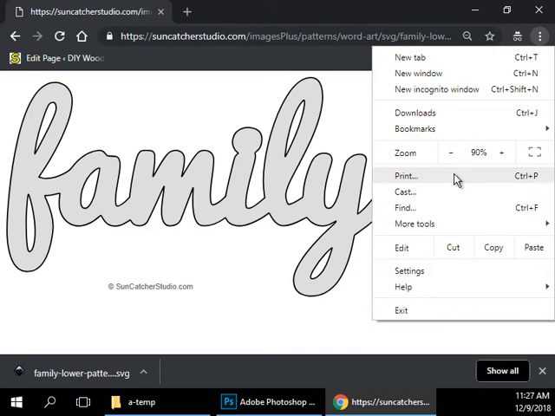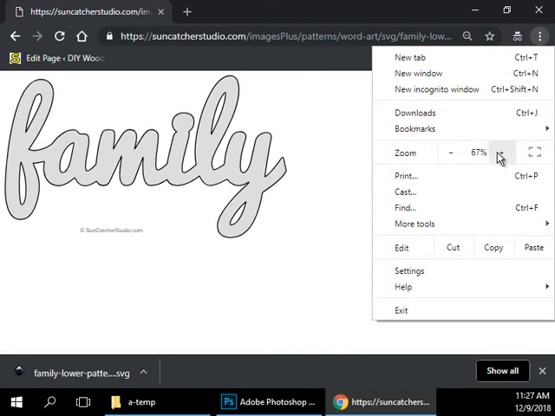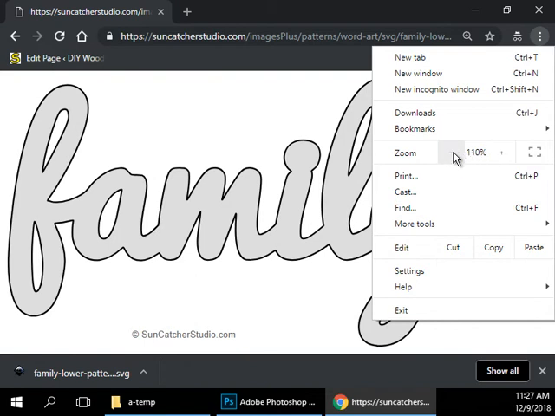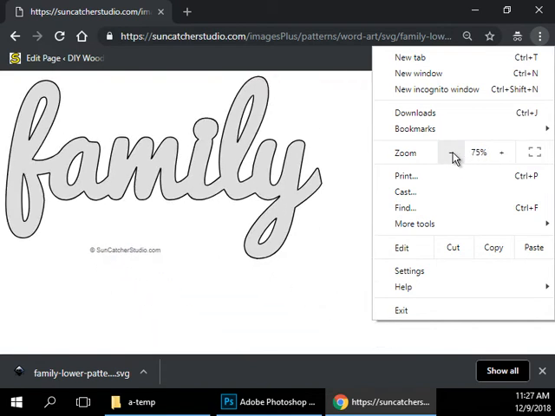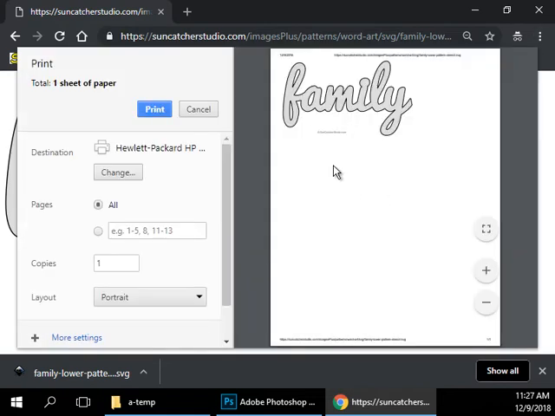Before doing that, here's what you might be inclined to do, which is simply increase or decrease the zoom, but that's only going to affect it on your monitor, on your display. If you want the hard copy to be either smaller or larger, what you're going to want to do is press on the print. Here's my print preview. One of the first things, when looking at this particular pattern, is it looks a little bit wider than it is in height.